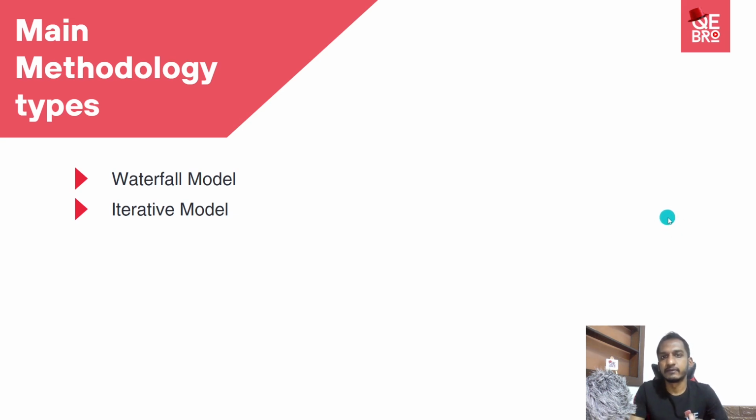Okay. Then when we come to the different types of methodologies, mainly we can put these under two categories: the waterfall model and the iterative model. In both these models, the same steps which are mentioned in the SDLC will be used: requirement gathering, designing, development, testing, deployment, and maintenance. The difference, as I mentioned, is how these things will be performed.